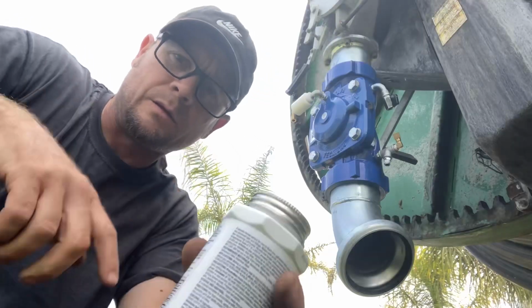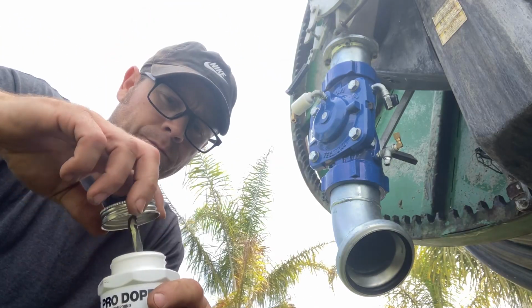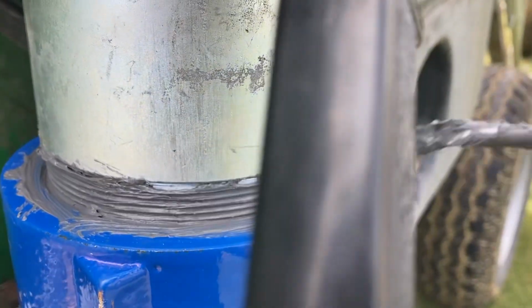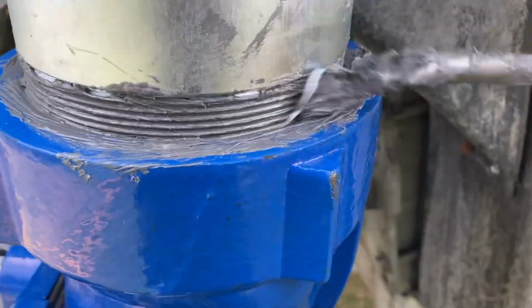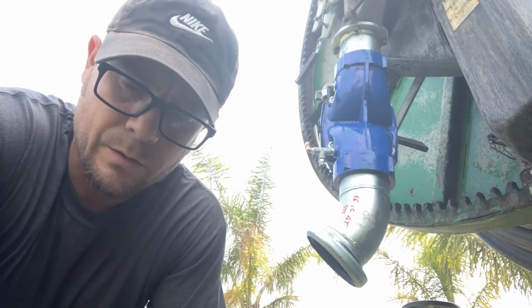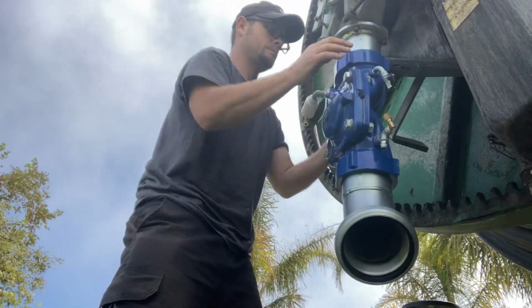So we use a little bit of pipe dope, we're just gonna put it around the threads. So I attach it to the machine. Now I'm gonna screw it on with the big old monkey wrench.